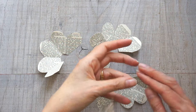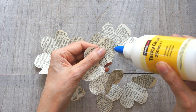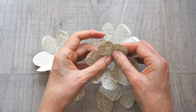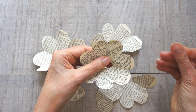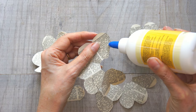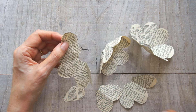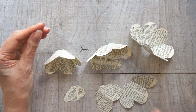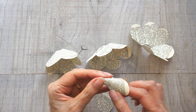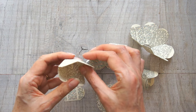Once you've got all those, we can turn our attention to gluing. Take the largest set of petals and run some glue along that edge that you cut, then take the other cut edge and glue it across. The type of glue you use will influence drying time and how long you need to hold it, but the technique is the same. Do the same for the next smallest one, then the next one, and finally the one with three petals. If they're springing apart, you could clip them closed, or if you're using hot melt glue they'll be dry almost instantly.